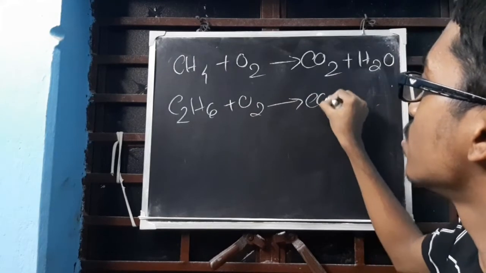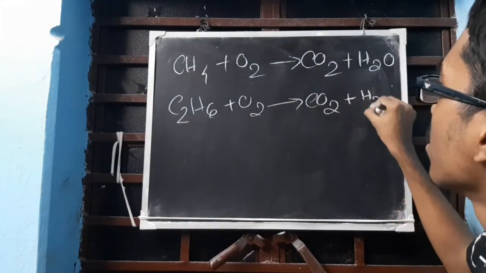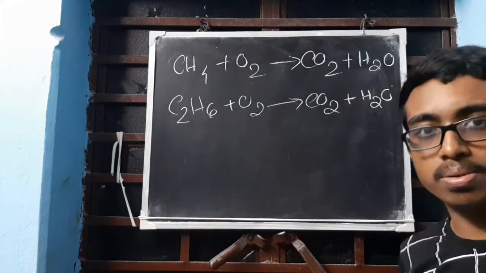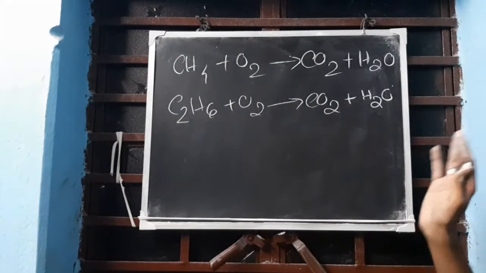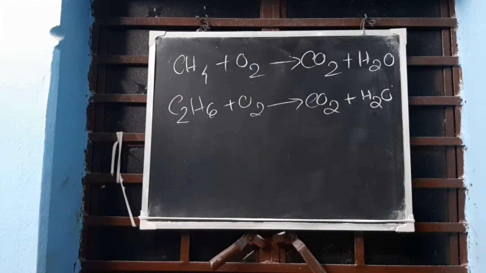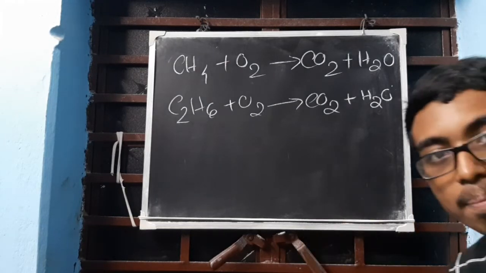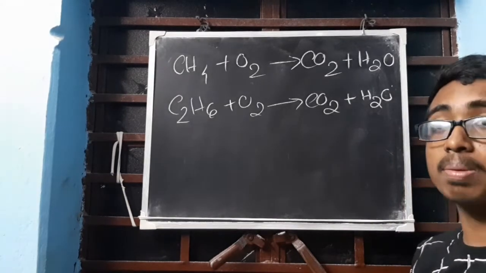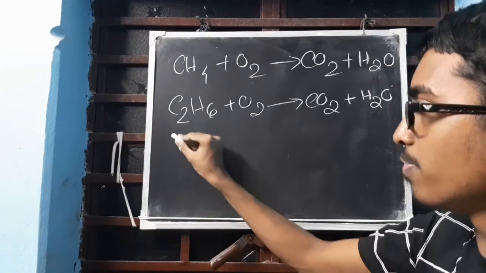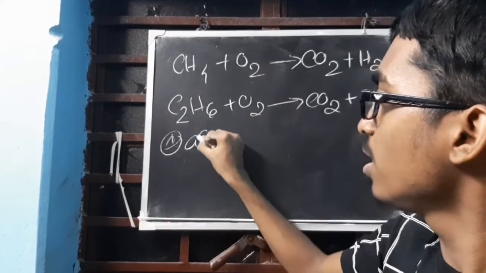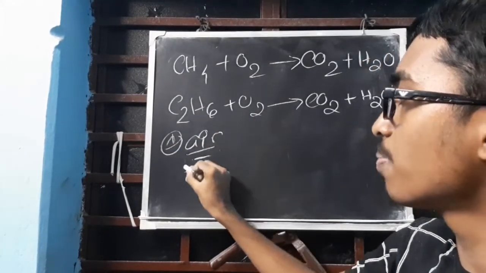Both will give rise to this. Correct? But this is when you are heating normally, everything is normal and fine. This is the product. If you make something abnormal, that is, you decrease the supply of air, you decrease the supply of oxygen, then some different products can be formed. First case is the air supply lowered.